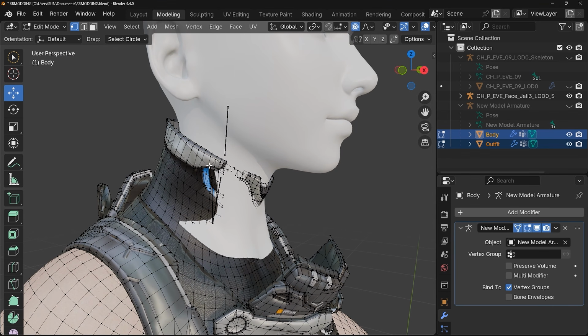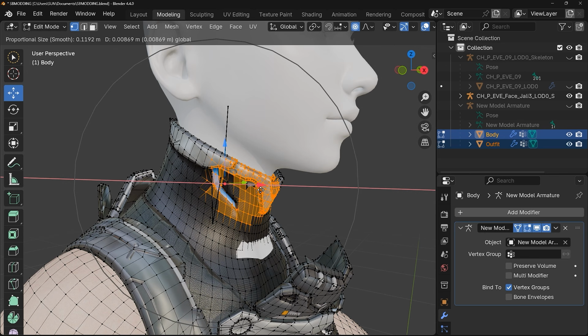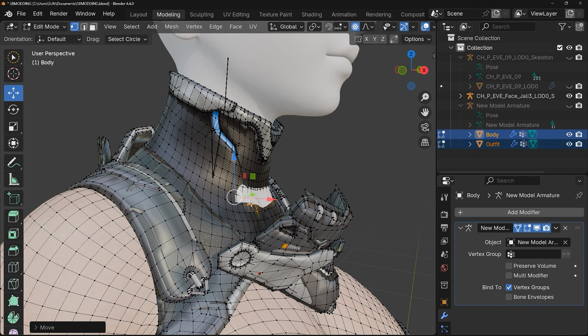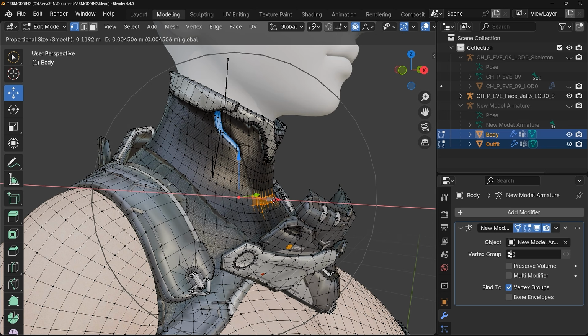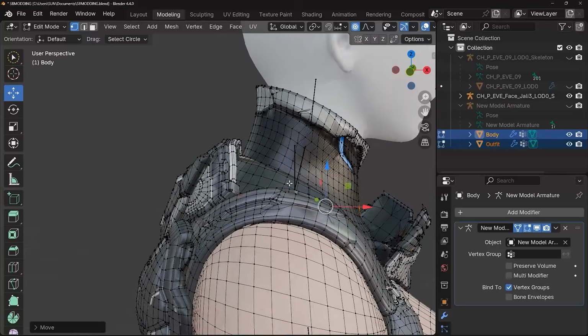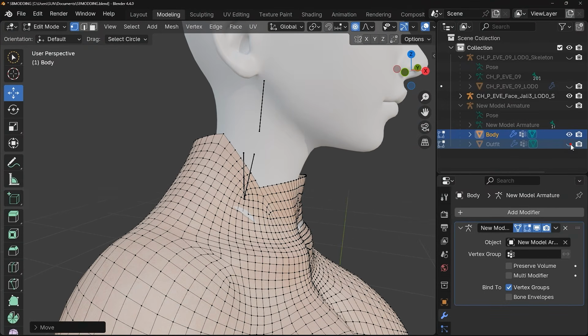Move and align them as closely as possible to the head's neck. You can hide your other objects that are in the way and edit the model that you want more clearly. I have to edit both at the same time because both of them are affecting the same area. And we don't want to join the meshes, we just want to close the gap and avoid any overlaps.